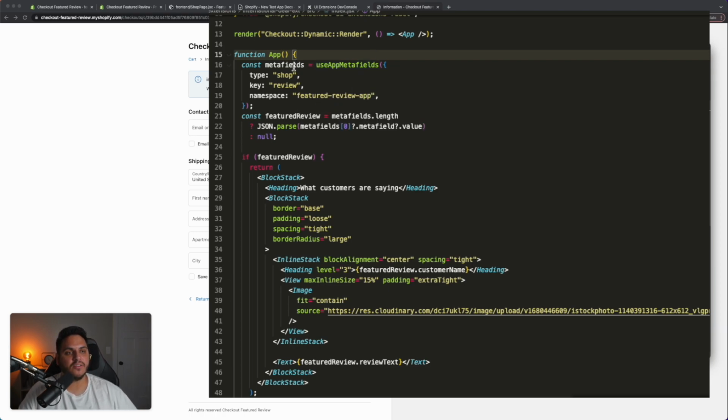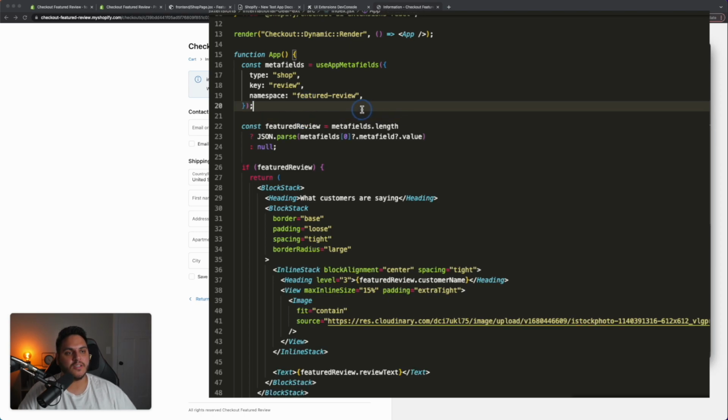This basically just returns all of the metafields associated with the review key and the featured review namespace. And then we need to specify the type, which is a shop metafield. Since we added that field directly to the shop, we need to specify that here. And then that will actually return an array of all of the metafields.